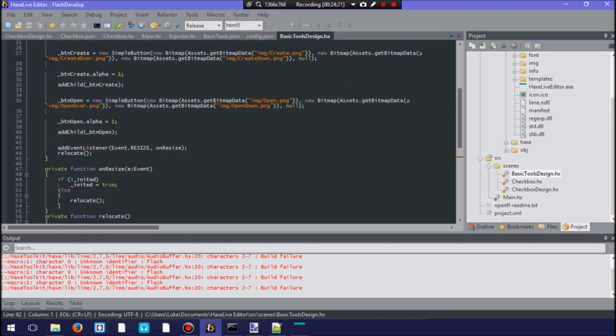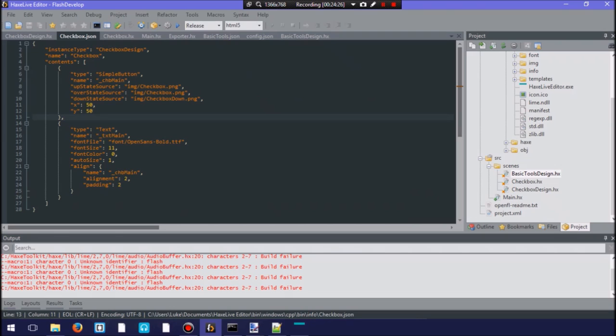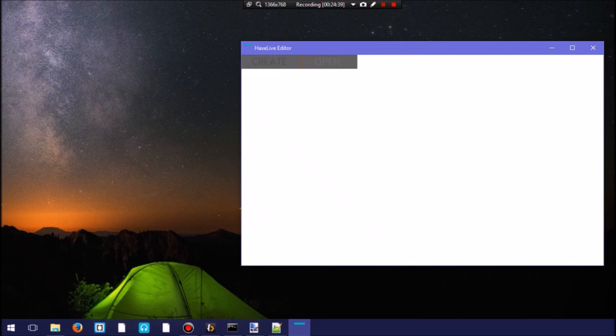So yeah, that's basic tools design, and those basic tools will give us the ability to create, obviously, projects and open projects. So now that we've got that, now what I want to do is be able to actually use a create dialog, so that we can in fact create a file.